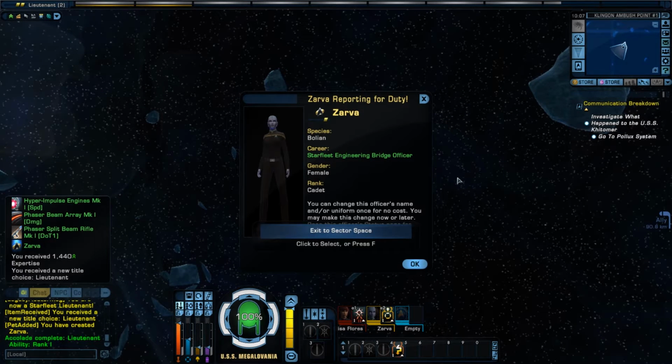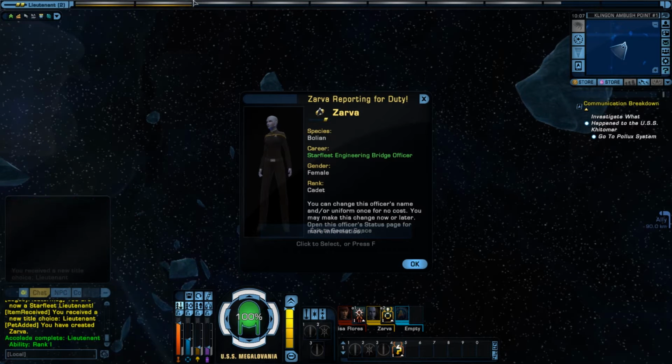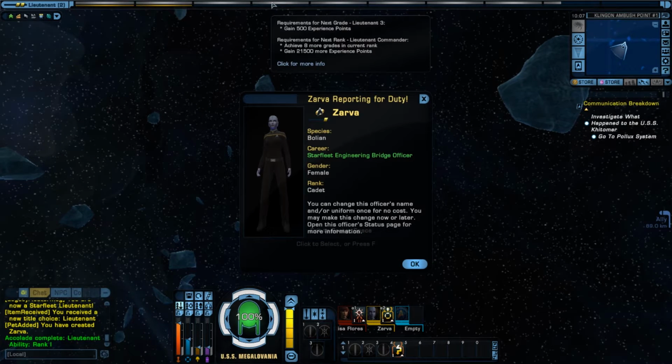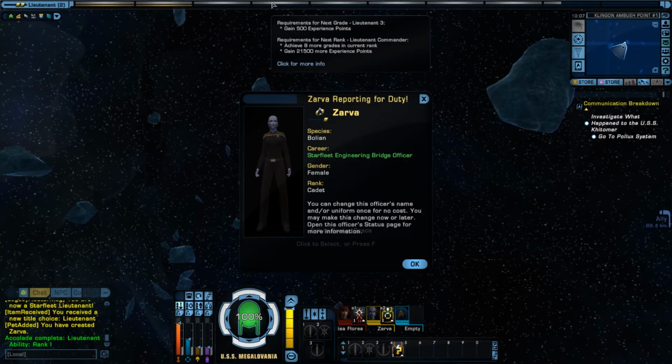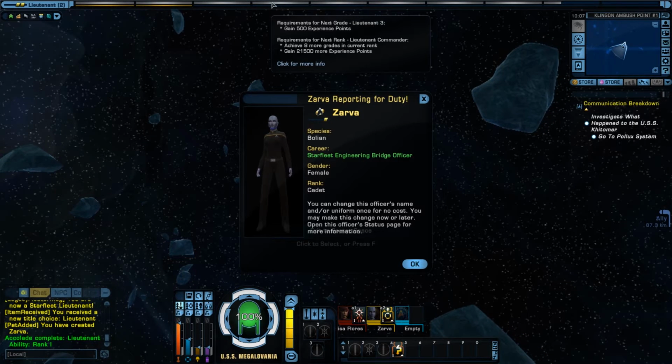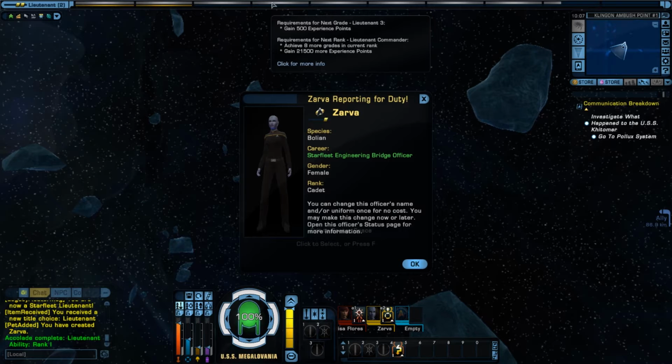We are now level 2. Now, keep in mind, see these yellow bars? Those are grades. Essentially, to advance to the next rank, you need 10 of those grades, and you will get 1 grade per level up. So you need to achieve 8 more grades in the current rank and gain 21,500 more experience points.